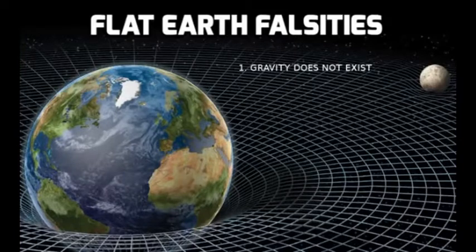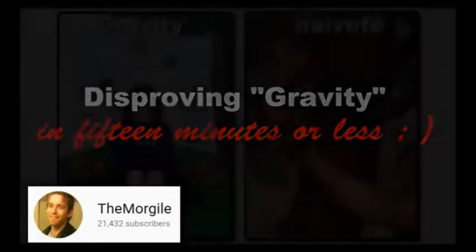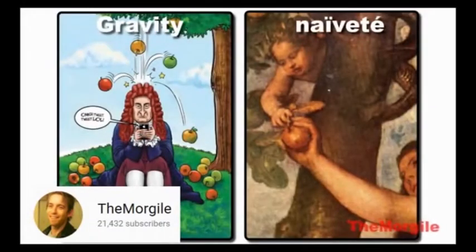1. Gravity does not exist. Okay, so I have to start here because flat earthers really say this. One of the biggest lies believed by all people of the world for generation after generation is the one involving gravity. When I tell people that gravity doesn't exist, they look at me as if I were a madman. It's hard to know exactly what they mean by this because it is so obviously false.